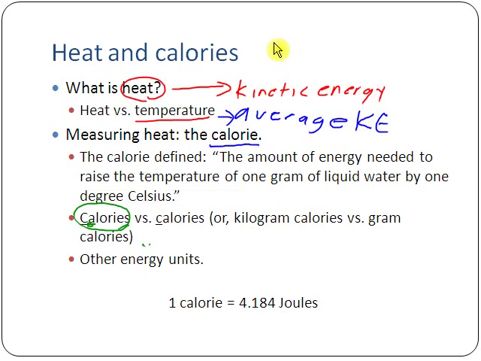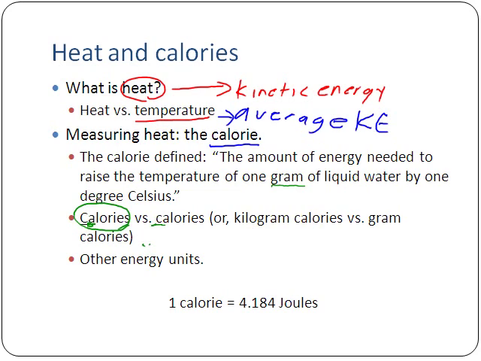So basically, calories, as in food, is technically what we actually call a kilocalorie. That is, a kilogram calorie. On our previous definition, a calorie is the amount of energy needed to raise the temperature of 1 gram of liquid water by 1 degree Celsius. For food, the calories they measure things in are not the amount of energy needed to raise 1 gram of liquid water. It's the amount of energy needed to raise 1 kilogram of liquid water. As a result, the type of calories in food are 1,000 times as large as the lowercase c calories that we're going to look at in this class.